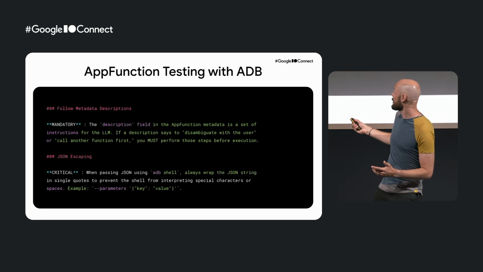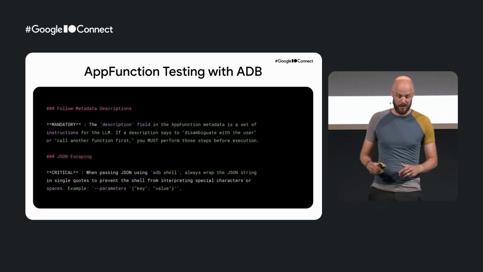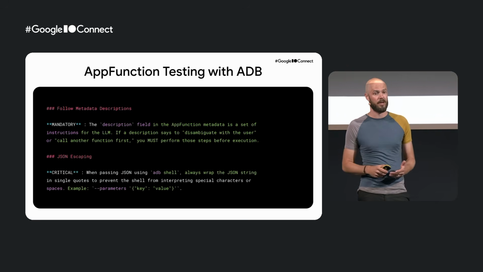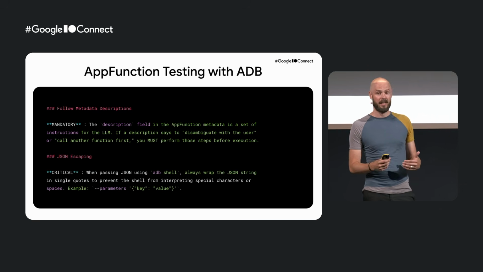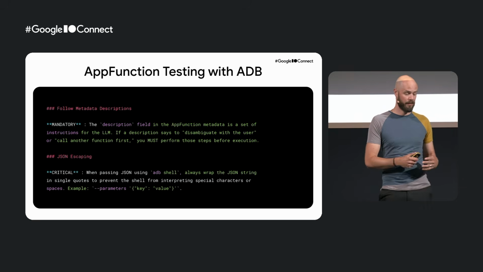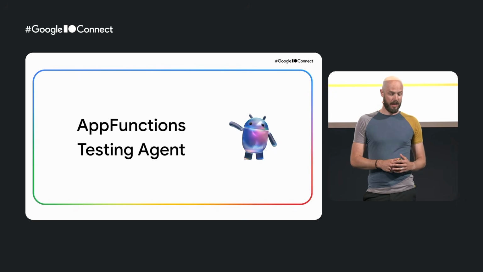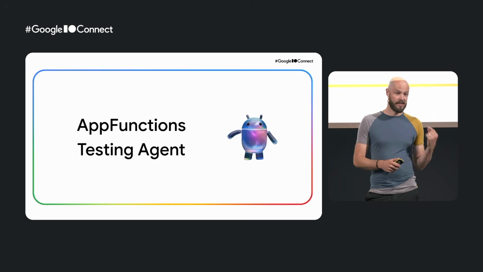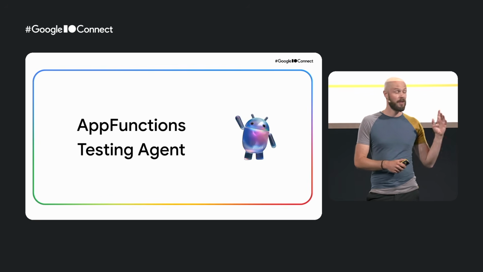As part of that step, it has to follow the description. There's a kind of system prompt for this, and it makes sure that the JSON escaping is done the right way because of shells and all that. And you can tweak the descriptions in that directly until you're happy. So you can have a conversation with the agent, as you usually have, until everything's fine. And to make the testing more seamless from a user's perspective, rather than from a developer's perspective, we open sourced the agent as well.